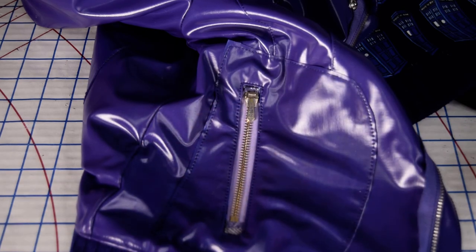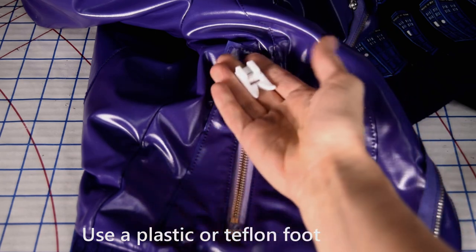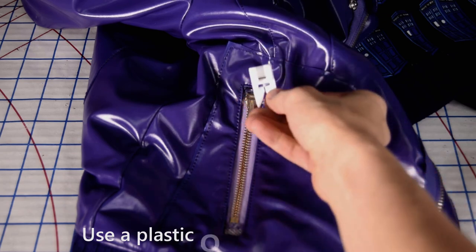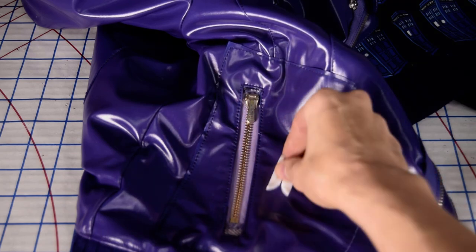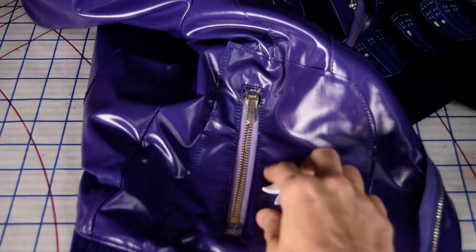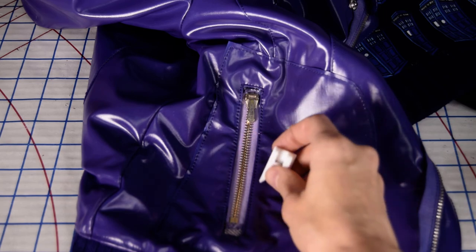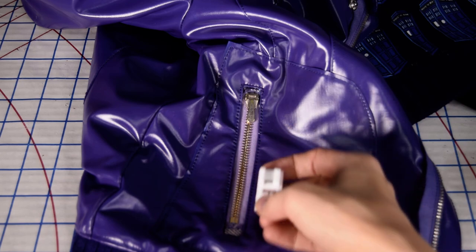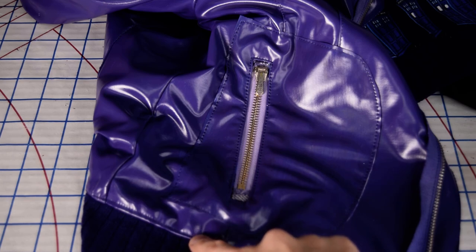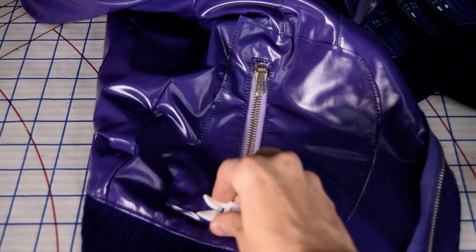So what do you do? You grab a Teflon foot, or this one's made out of plastic for my Janome. It is not my favorite foot, but it works really, really well on faux leather, because it just slips right along and it doesn't stick at all. The only thing about it is that it really doesn't like going over bumps at all. So every time I got to a place where there were seams that crossed, it wanted to skip stitches.